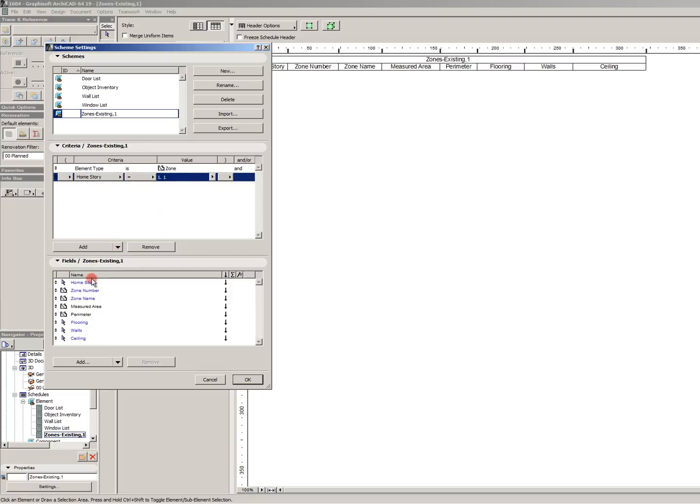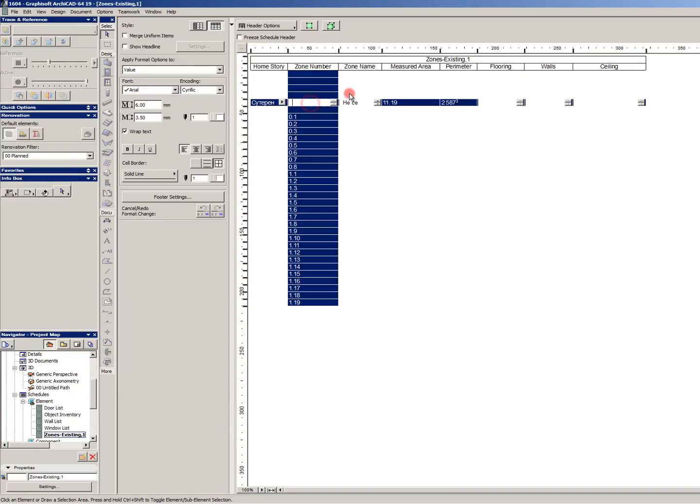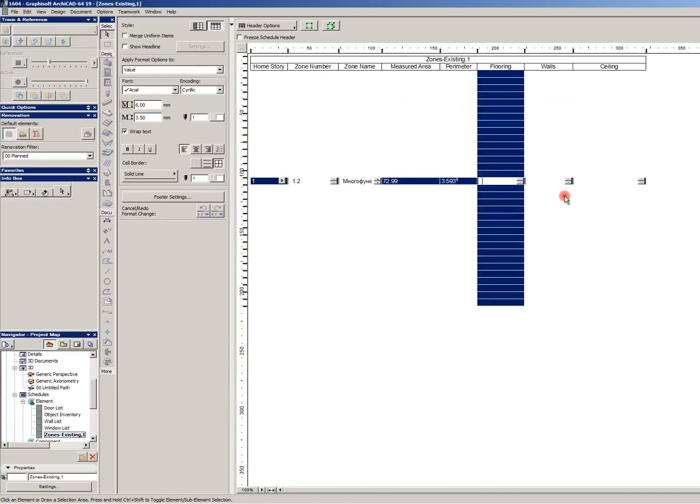But bear in mind that it will show only zones that are currently visible on the floor plan.